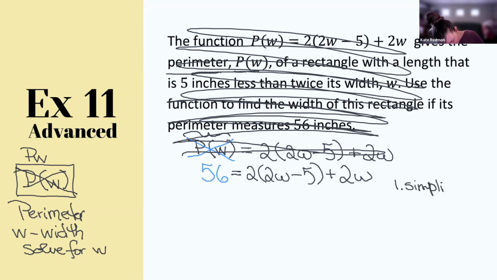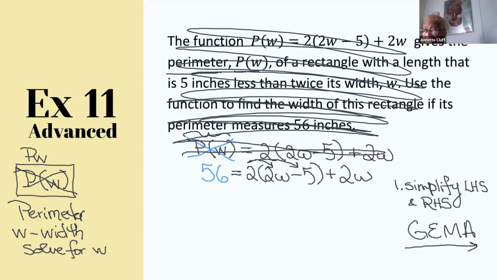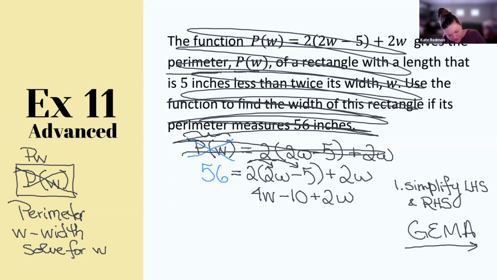First thing, do you see any simplifying we know how to do? Distribute the 2. 2 times 2W is 4W, and then 2 times -5 is -10. Beautiful. And now be sure to stop your multiplying when your parentheses stop. So that plus 2W is just sitting there. It hasn't been affected by your distribution. And of course, there's nothing to do on the left-hand side. So continue to examine the right. Is there anything else I can do over there? The 4W and the 2W. Good. Now, a common error is to try to use opposites here.